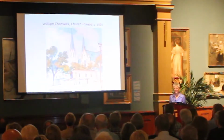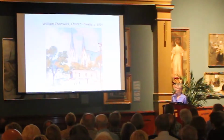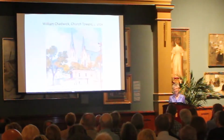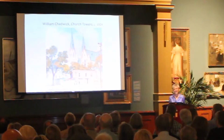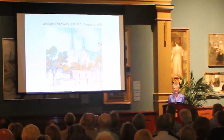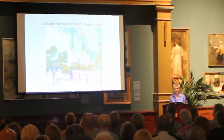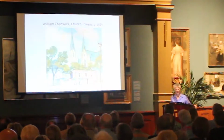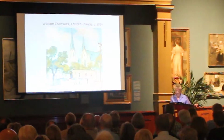And so I think what we see here also is winter light, this bright sunshine that bathes the Gothic towers of the cathedral. This is, of course, an atypical view. Most people who render cathedrals or take photographs of them portray the facade, the front door. But for some reason, Chadwick wandered around the side, and I think the end result is quite remarkable with its juxtaposition of the high-style Gothic towers and the vernacular rectangular structure down below. And of course, he's added some local color with the African-American figure for the scale of the cathedral, which I think is very important. So we have here, with the John Ross Key and the Chadwick, two urban views that I think are very scenic.